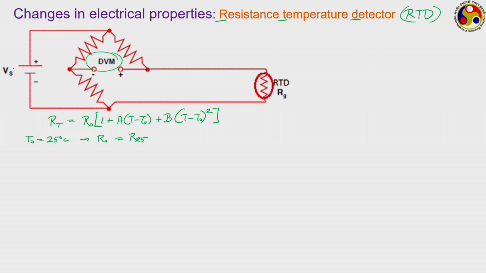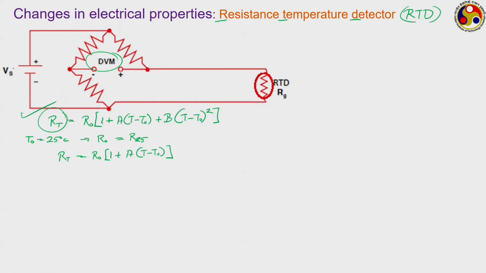Now, once we know the value of this A and B for any given conductor, then just from the measurement of this value of RT, we can calculate the corresponding value of the temperature T. For certain materials over a smaller temperature range, we can get an even simpler relation, where it can be just a linear function, R naught plus A into (T minus T naught), but generally this kind of relation is valid only over a small range, when the variation in temperature is limited only to something like 50 degree Celsius around that T naught. Certain materials like platinum can have this kind of linear relationship over a small temperature range, but if we are looking for a large change in temperature from the T naught, then we have to go by this kind of quadratic relation with the knowledge of A and B.